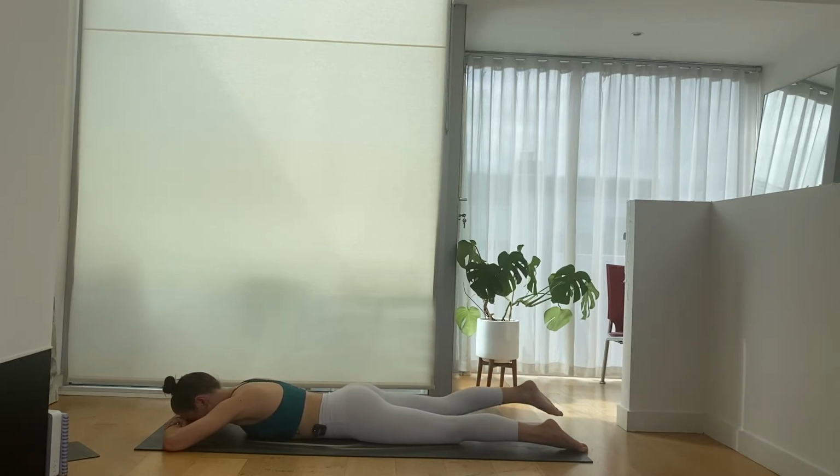I'm noticing a little bit more hip extension on my right-hand side. I find that my knee is lifting away from the mat just a little bit more, which is absolutely fine. But again, making sure that it's not coming from my lower back. Okay, so really honing in around that area. Trying to find out where that energy is coming from.